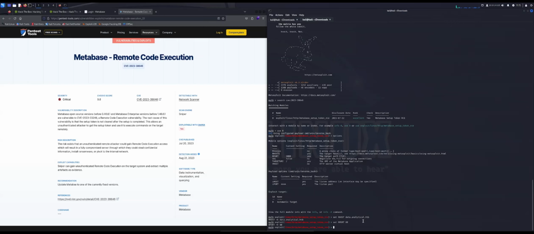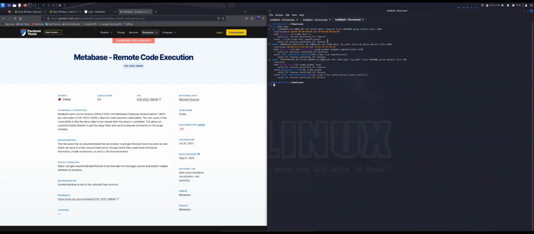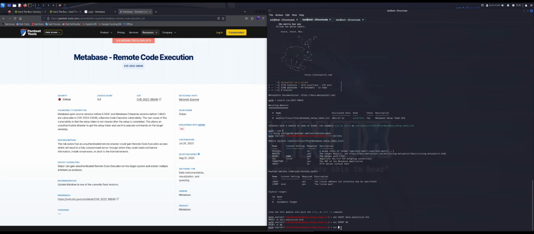And then we'll set the local host to be the IP address that we have. So let's just get the IP address of our machine. Looks like it is this one. So set LHOST to that.